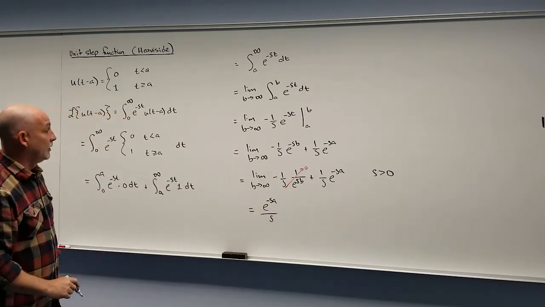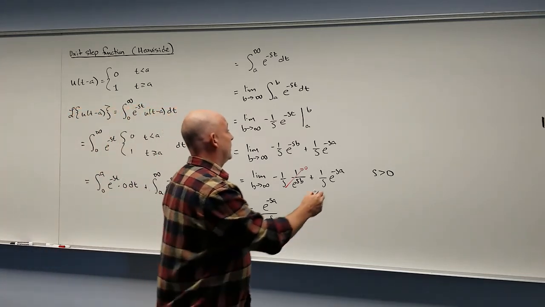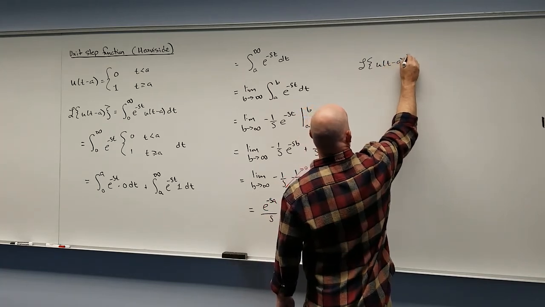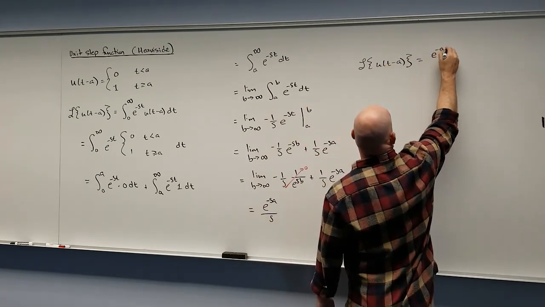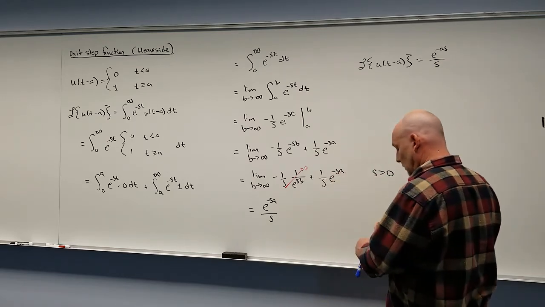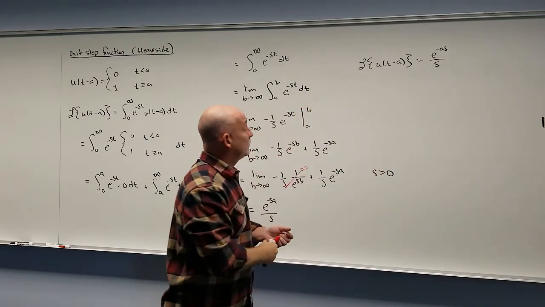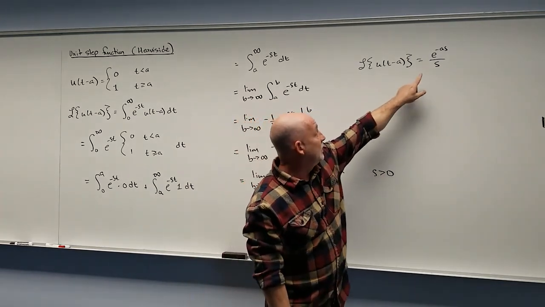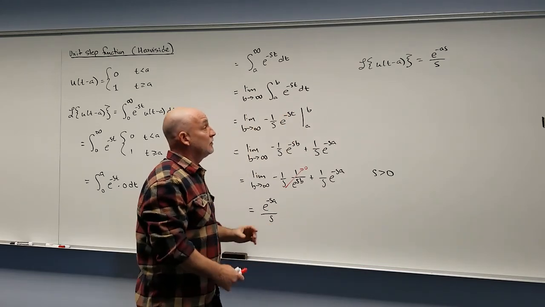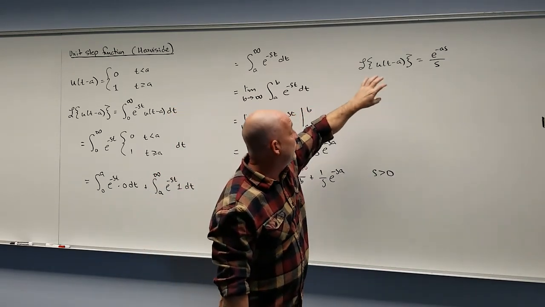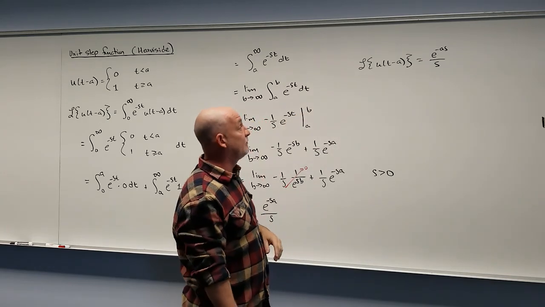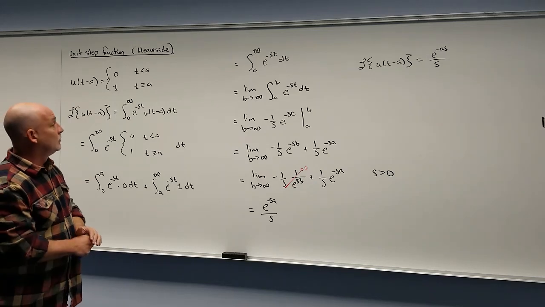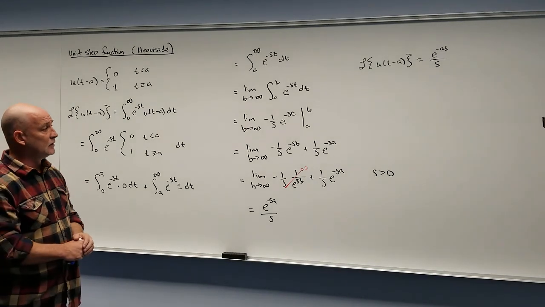So back up to our original one, I'll write it here as our result. The Laplace transform of u of t minus a is e to the negative as over s. Now, this is rather interesting because notice this actually generated an exponential in the s world, and that's the first time we've seen an exponential in the s world, which means anytime we see an exponential in the s world, we can be fairly sure that it's probably going to have something to do with a step function in the t world. We'll take a look at that using something called the second shifting theorem next time.